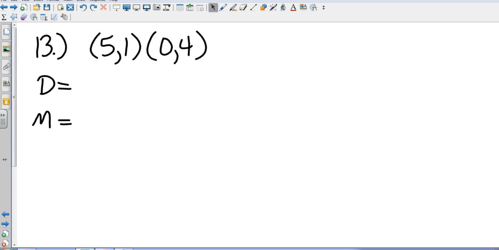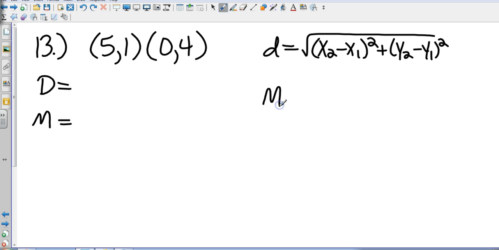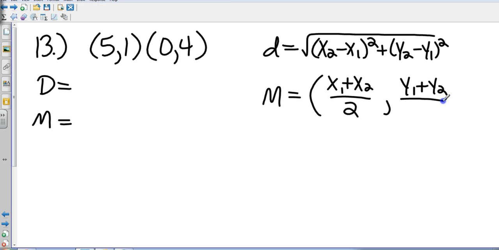So, we're going to find the distance between these two coordinates, and we're also going to find the midpoint between the two coordinates. I'm going to write the distance formula here, and that's distance equals square root of (x2 - x1) squared plus (y2 - y1) squared. And the midpoint is going to be a coordinate, and that's where we add the x's together and divide by 2, and then we add the y's together and divide by 2.